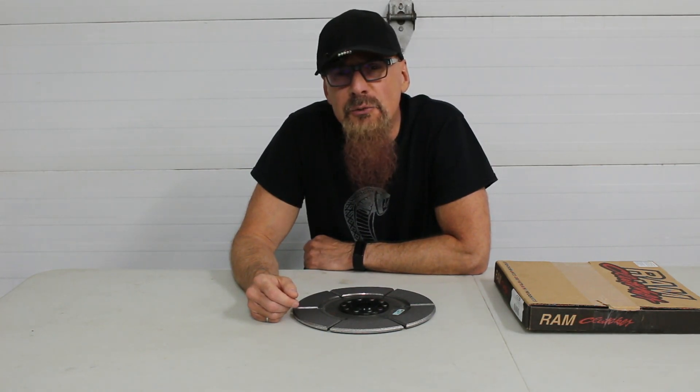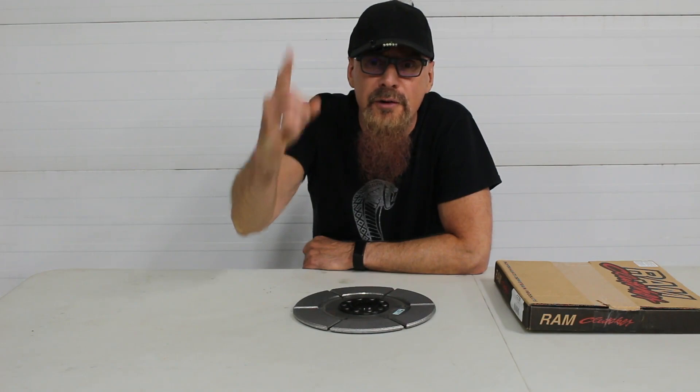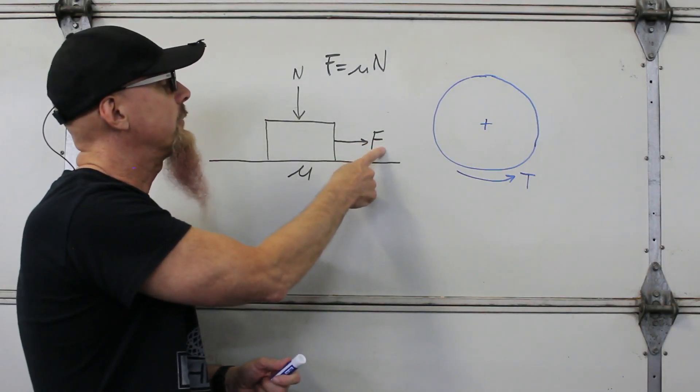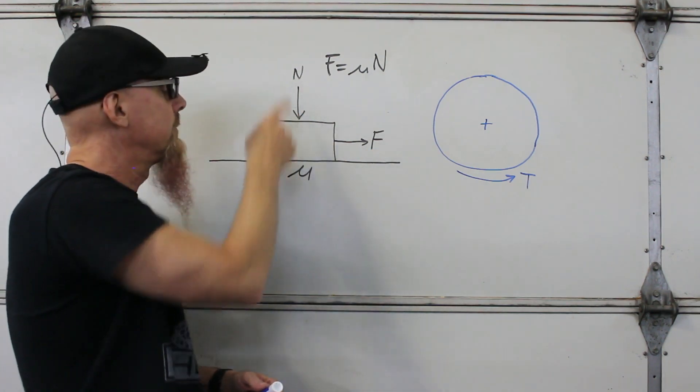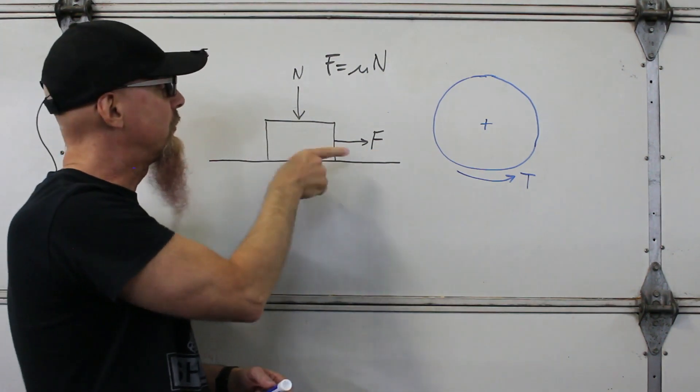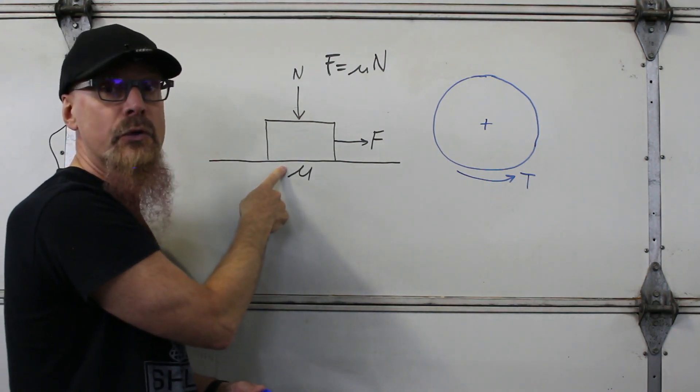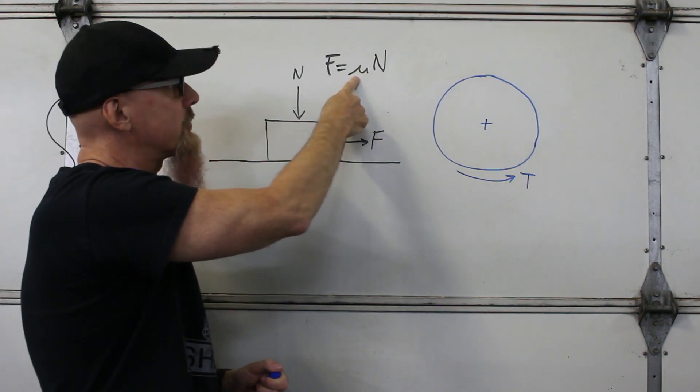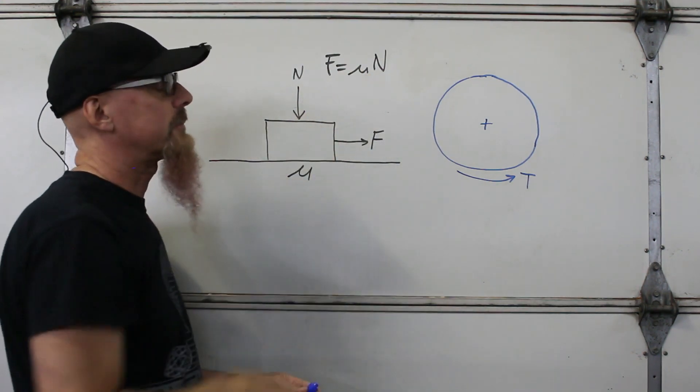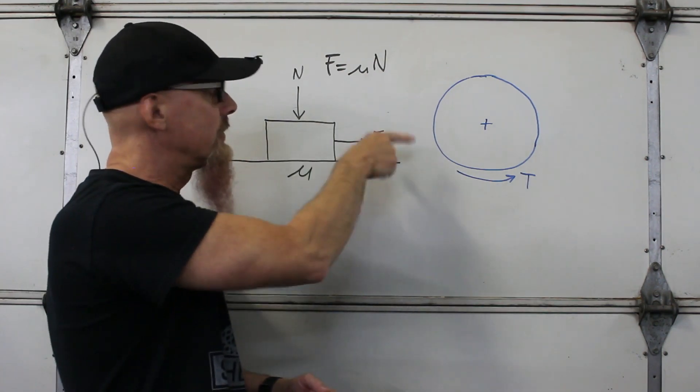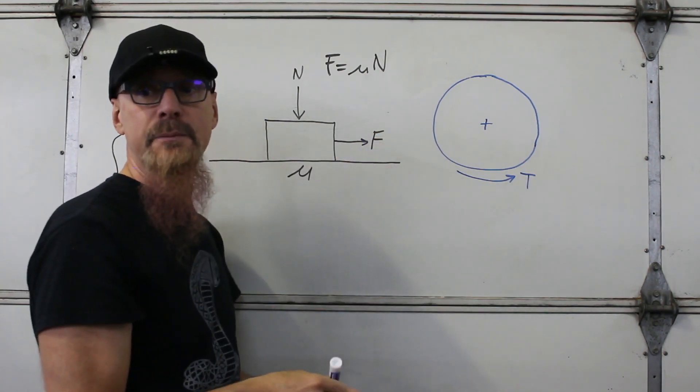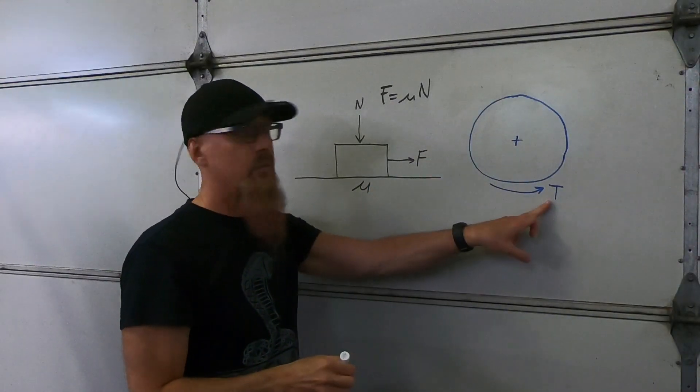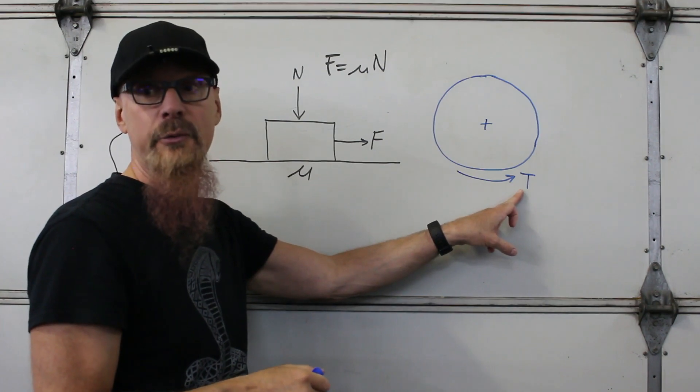Maybe this is a good time for some fundamental physics. Classic frictional physics has the friction force F proportional to the normal force N and the friction coefficient between the two surfaces mu. This is the Greek letter mu. Such that the friction force equals the friction coefficient times the normal force. Now this is for just linear sliding friction. For clutches our friction force needs to be rotational and what we're interested in is generating torque from the friction force.